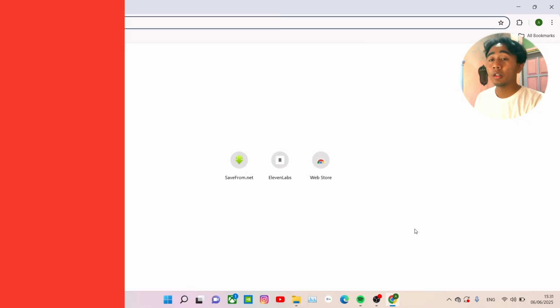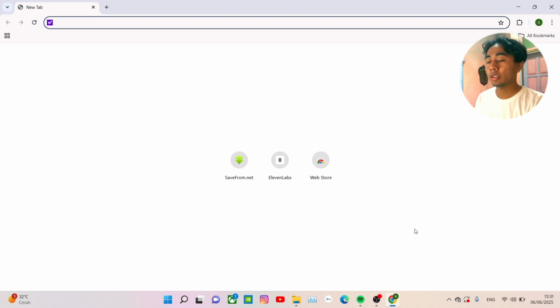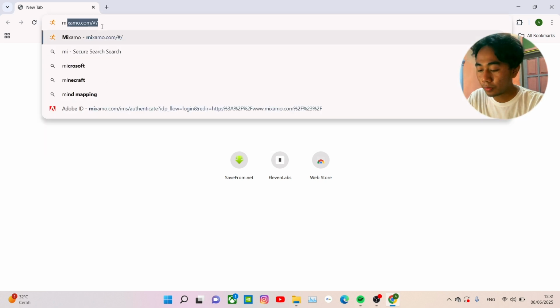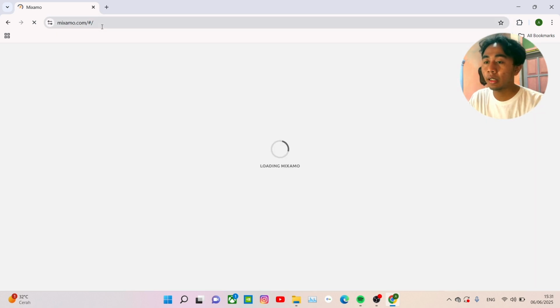Let's go. The first thing that you should do is open the browser that you have. It can be any browser, and write Mixamo. It was created by Adobe, and yeah, here we go.